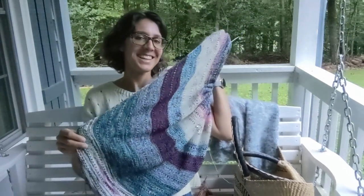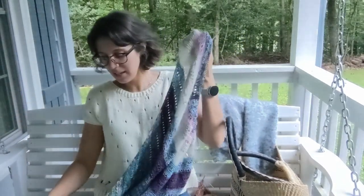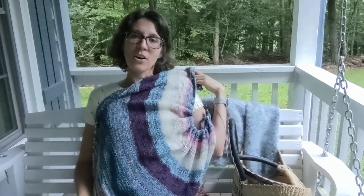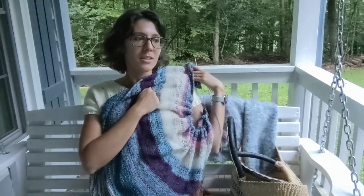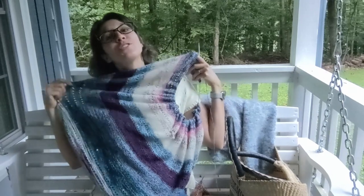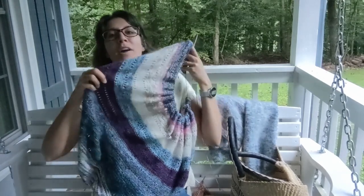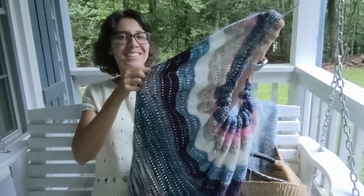Yeah. Isn't that pretty? I really like it. I'm still going wider, but I think that I might start to reduce, because I feel like this could be used as a little throw, but it could also be folded in half and used as a shawl when you go places. Anyways, I've re-fallen in love with this blanket knitting. It is soothing and easy and something I can just pick up and knit, and adding that mohair provides this sheer but fuzzy, just super fun quality to it.